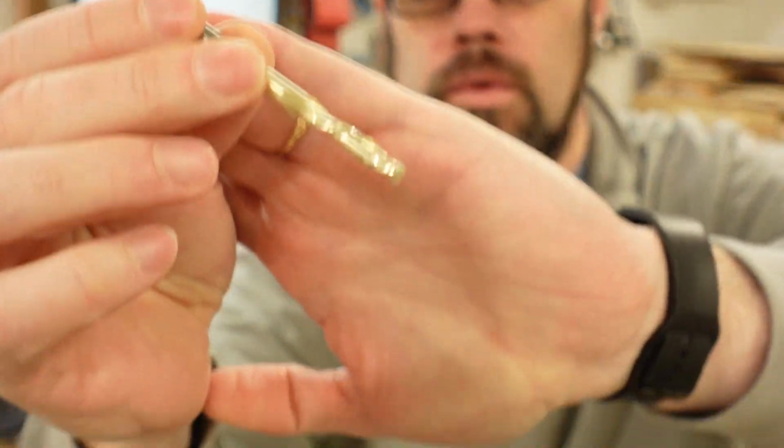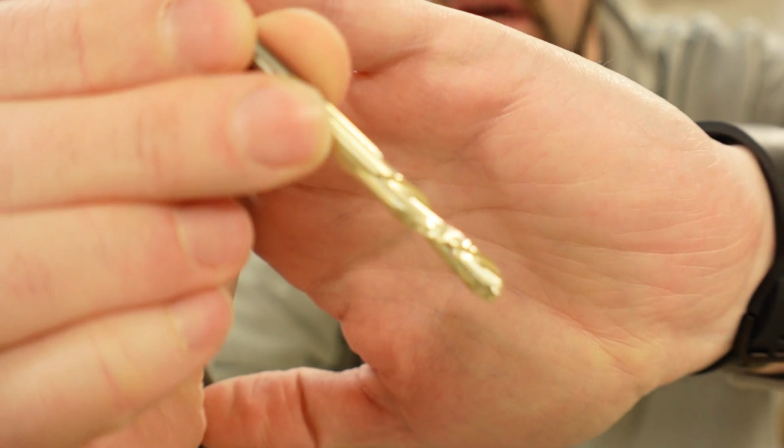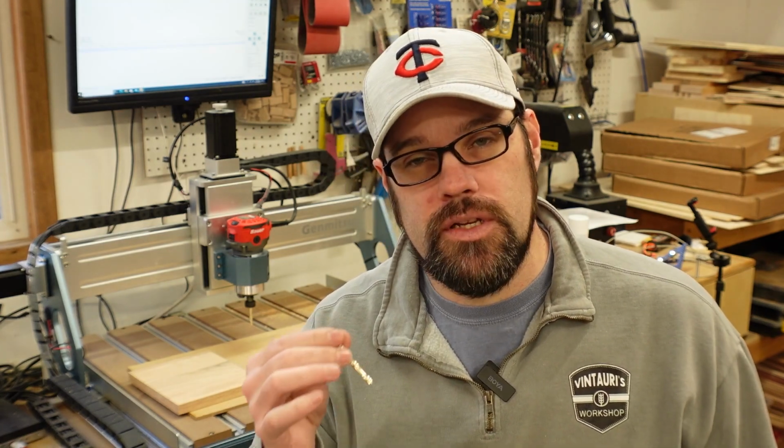All right, so real quickly, I'm just going to show you, I'm going to be using a 1/4 inch downcut bit. Now this is one from Cadence Manufacturing. It's their 1/4 inch style of their downcut. And these are some awesome bits I've been using for a while on my other CNC machines as well. And Cody, who is the owner and operator of Cadence Manufacturing, has been creating these bits kind of for CNC hobbyists for quite a while, and has recently really brought a lot of the manufacturing into his own shop down in Arizona. So I will link to these down below. There's not affiliate links at all. I just love these bits, and I've been using them and love the way he supports the community.